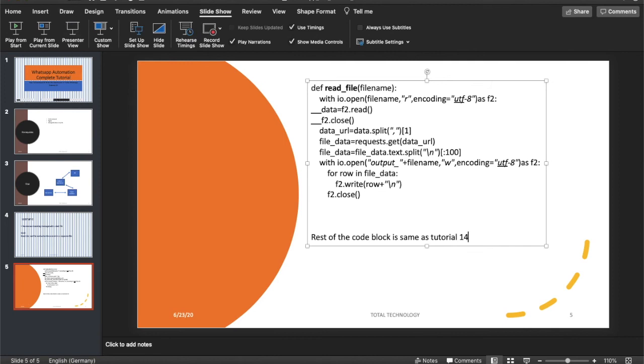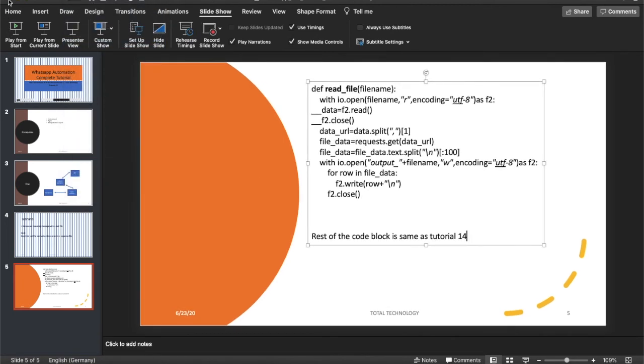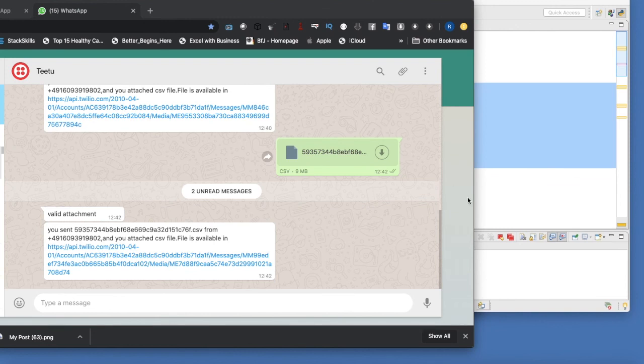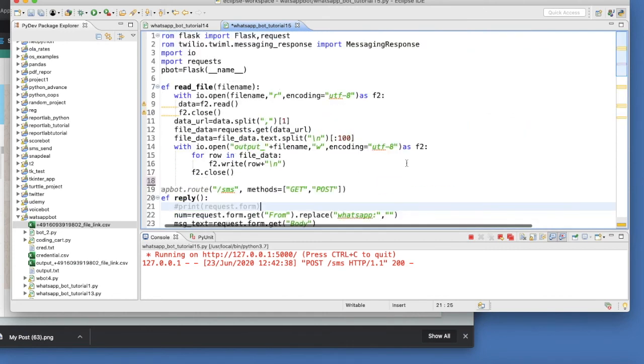So I'll try to upload the GitHub repository link, and also upload this PowerPoint slide as well. The PowerPoint slide is not going to help you much, this is a completely hands-on driven approach, so you need the code.